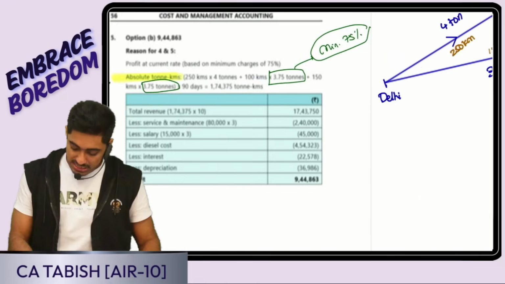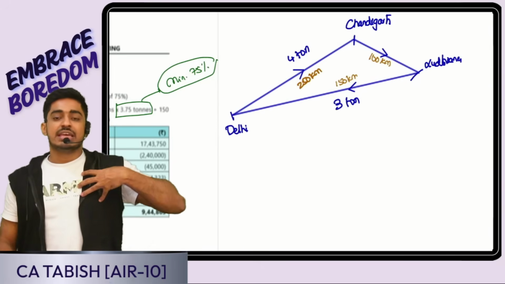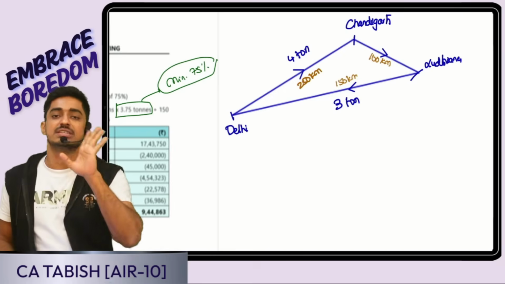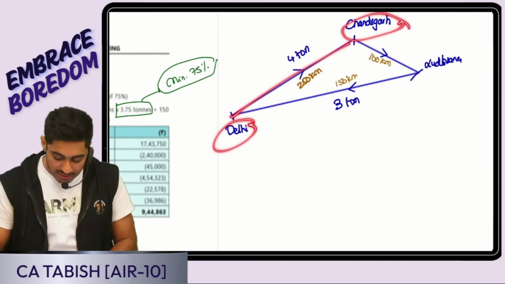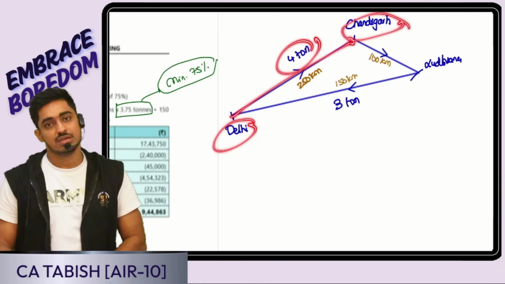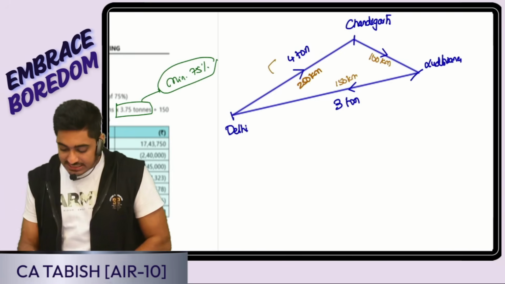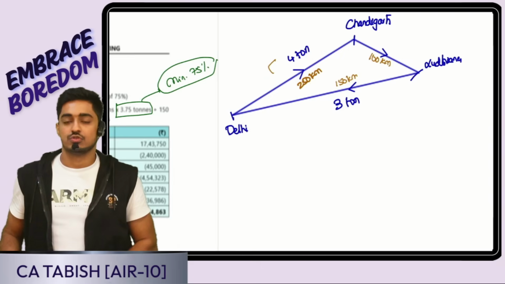Okay, so let me try calculating my absolute ton kilometer. Pay attention students. Yes, it is going to be very simple. Now look at this. What is Raju telling? Bare minimum 75% at least I will charge. That is 5 into 75% is 3.75. From Delhi to Chandigarh when I am going, how much ton goods I am transporting? 4 tons. So is it okay? Fine. Raju is telling, okay boss, I am recovering my money. Chandigarh to Ludhiana, am I transporting any goods? No. So what Raju is telling?